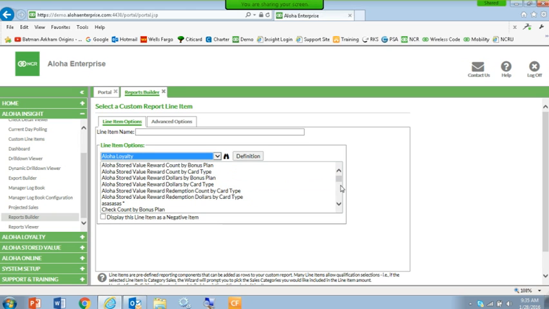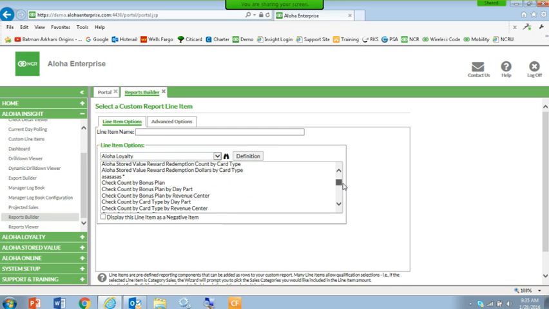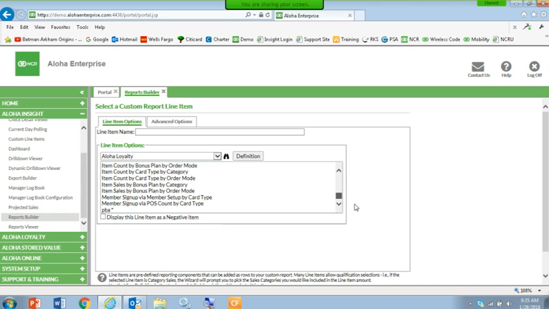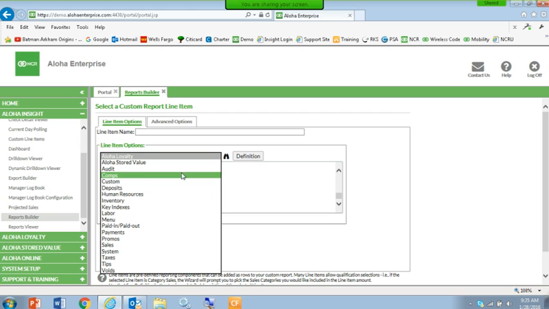So if we look at loyalty, go over here to the little scroll bar, again, there's a lot of line items that you can see just in loyalty alone. And as we go through, you're going to see that each category has those line items that you can use. Now, as we look at it, we could pretty well surmise that back here in the sales is where we'd find gross sales. And we'd be absolutely right, all right?